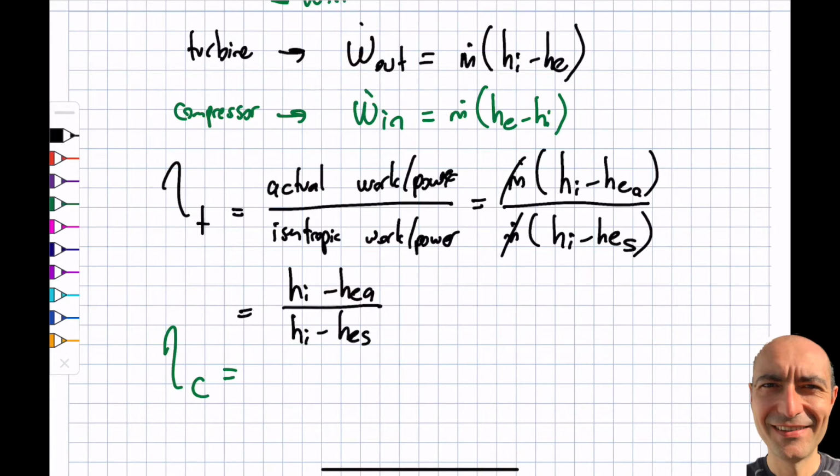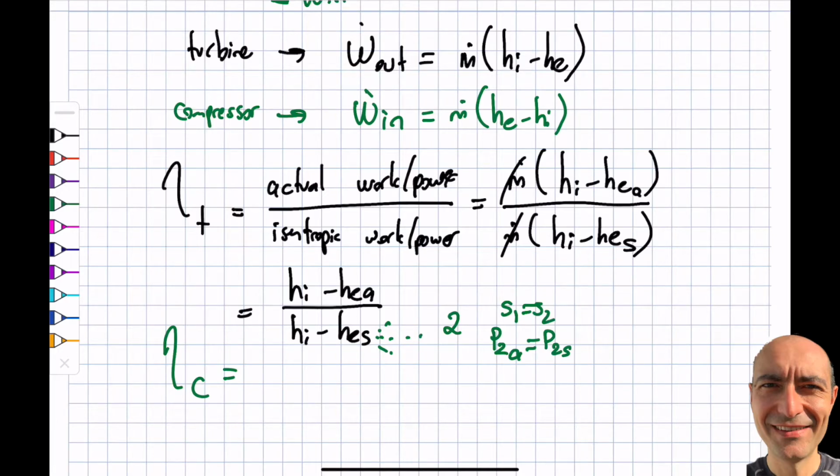And in order to define this, because of the state postulate, I have to have two independent properties, right? The first property is S1 is equal to S2, not good enough. So I will be consistent, and I will take the pressure between the actual and the isentropic process to be the same. This is the exact same thing I did for the nozzle in the previous segment, just want to highlight.